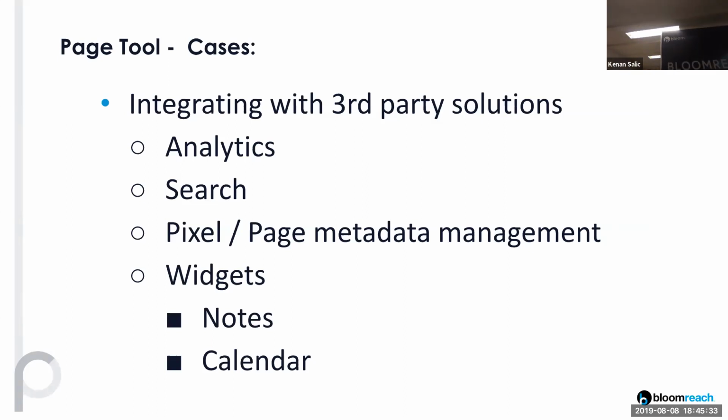What you could also do is manage a pixel. So let's say you have some kind of tracking agent on your website. You could manage some page metadata there as well, or you can embed some widgets, which are, for example, a calendar or notes or something you can just keep track of. Any cases somebody has thought about for using those two extension points to solve some kind of problem?